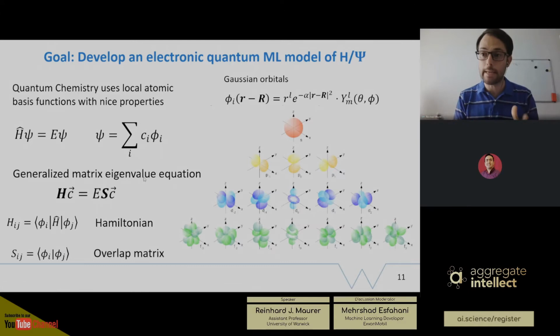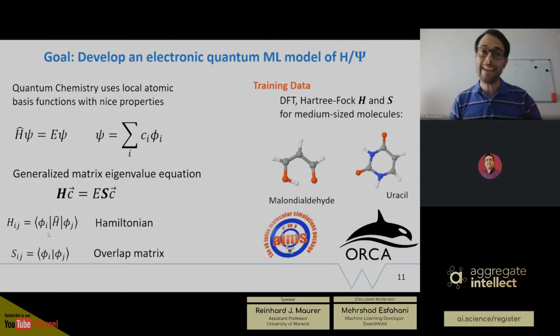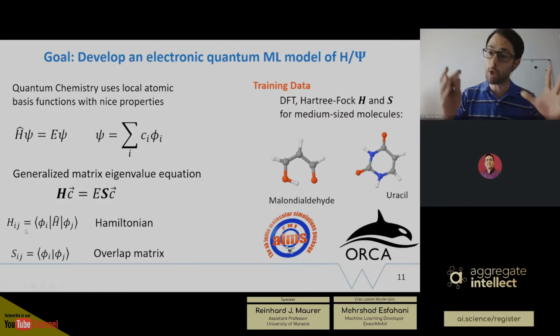So now the Hamiltonian is an actual thing, right? It's a matrix that is represented in the space of these atomic orbitals. And they are non-overlapping, so we also need to have an overlap matrix. And these quantities can actually be calculated quite straightforwardly. Every quantum chemistry software package can do that. So our plan was to take these representations of Hamiltonians as we can create them and use them as training data in our model. For each and every molecule shown here, for example malonyl dialdehyde, we would calculate about 25,000 instances of this Hamiltonian corresponding to different atomic positions. And we use this as training data for the model, right?